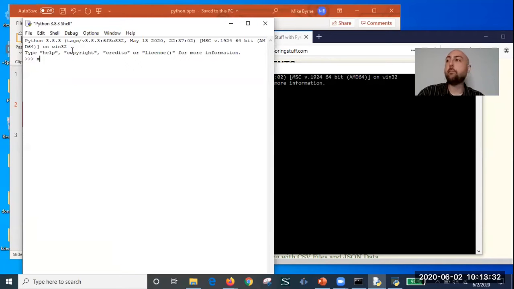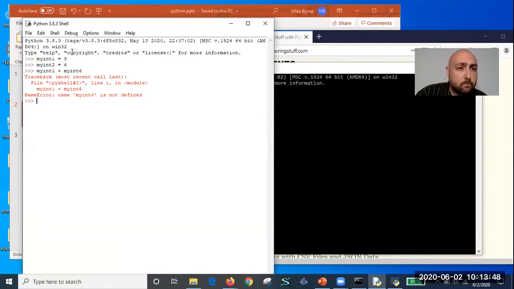Let's just say I had integer 1, and I said that was 5, and then my integer 2 is 6. And then the simplest thing might be to add 2 things together. Type correctly, the simplest thing is maybe just add 2 numbers together and it will give us the correct result. This, which we can get into, is just creating a variable, storing a value in that variable, making 2 of them, and then adding 2 numbers together. So 5 plus 6 being 11.